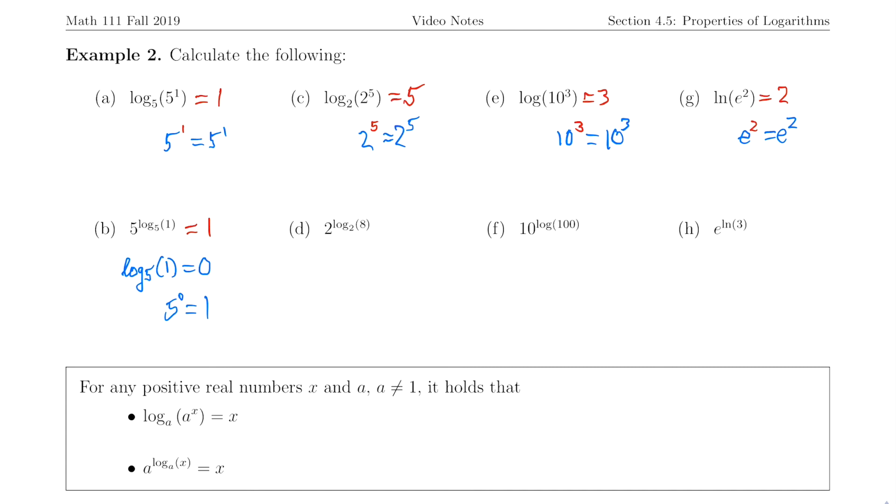So in the next example, we can do the same thing, but let me rewrite it a little differently. We can just write it straight and say 2. Now what is logarithm to the base 2 of 8? Well, we are asking ourselves 2 to the what power gives us 8, and we know that that is 3. 2 to the 3rd power is 8. And now we have 2 to the 3rd power, which is 8. So our answer is 8.